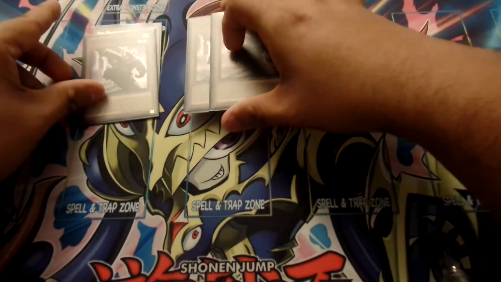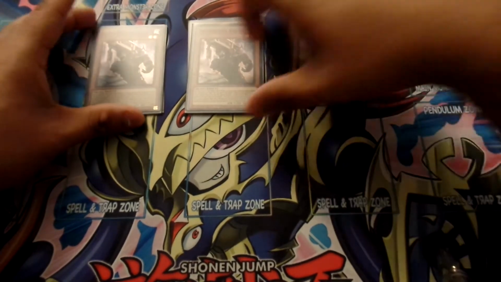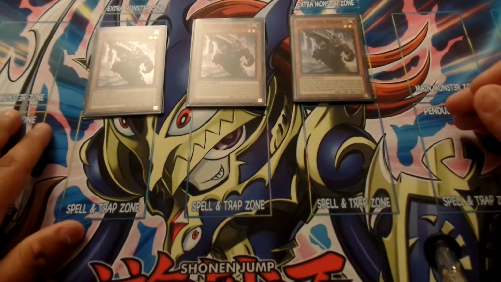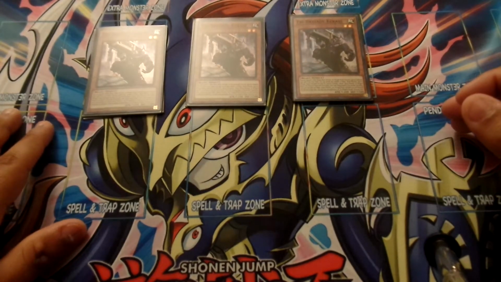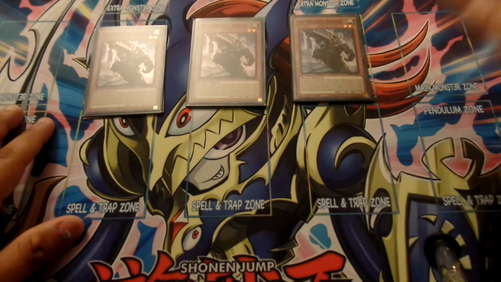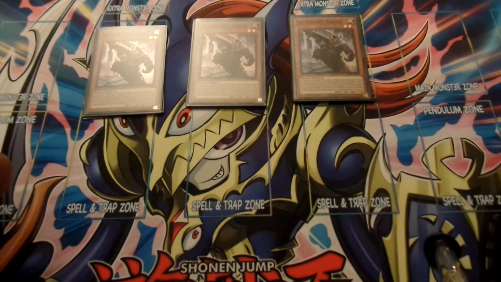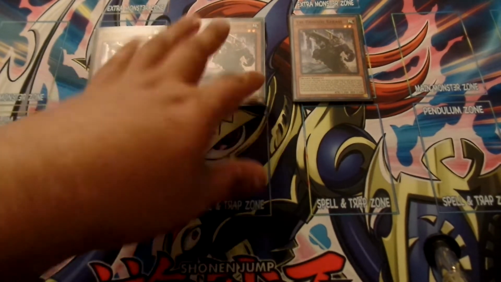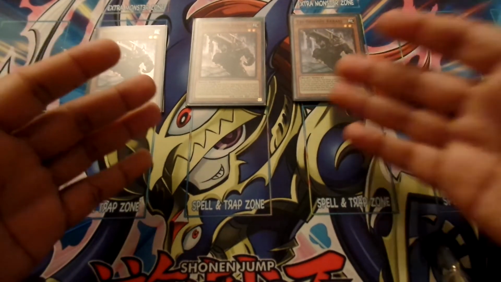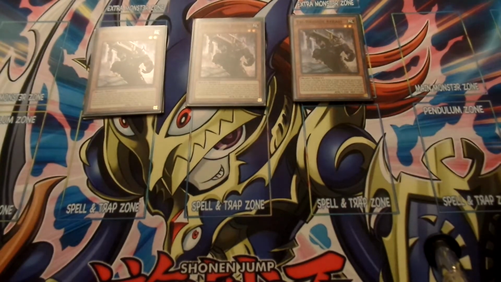Anyways, 3 copies of Tri-Brigade Cuirass. Basically, Cuirass can let you discard a Beast Warrior, Winged Beast monster to special summon this card from the hand, and then you can use its effect to basically special summon a Beast Warrior or Winged Beast Link monster for free. This has really good synergy with Firefist because all the monsters are Beast Warrior. So basically, if you have this and a Firefist, you can special summon this anytime.